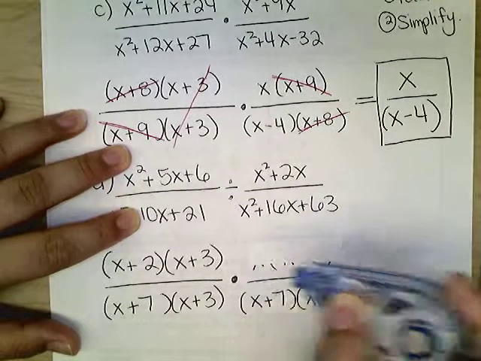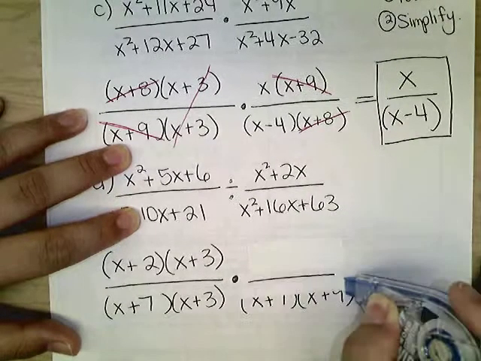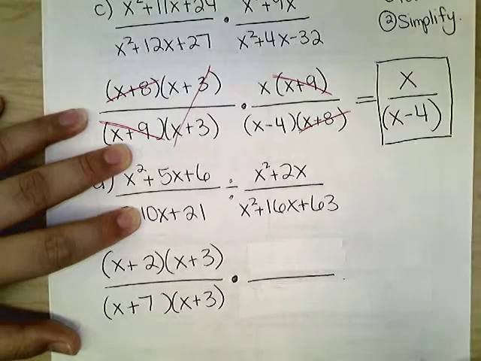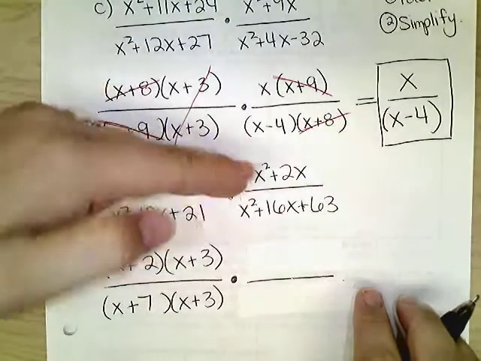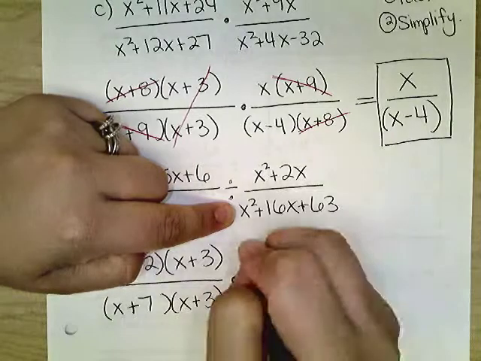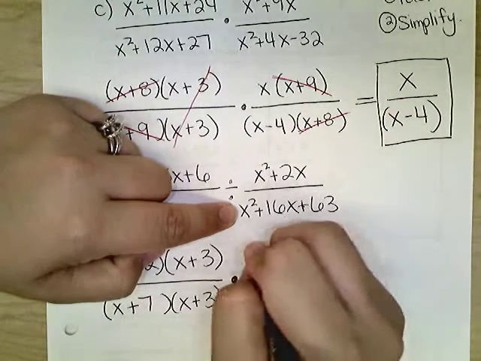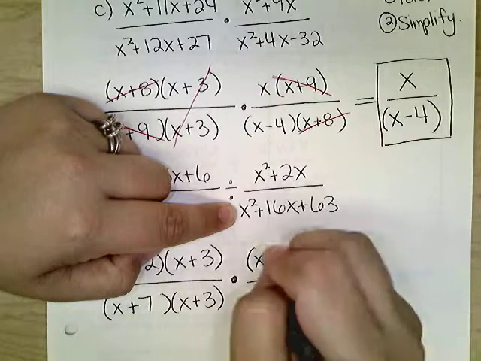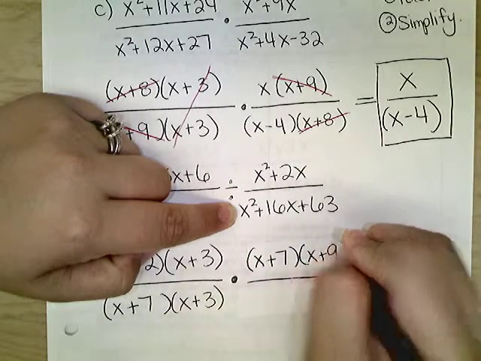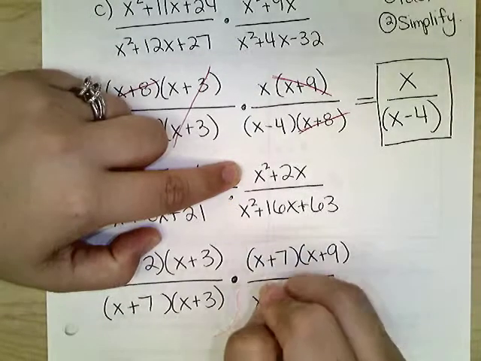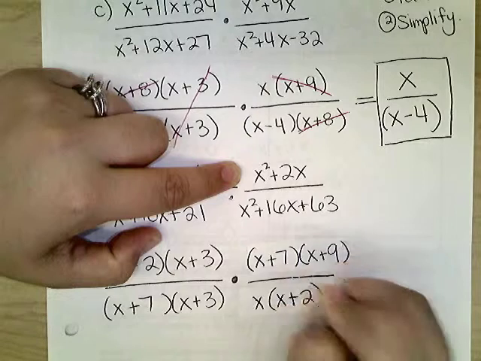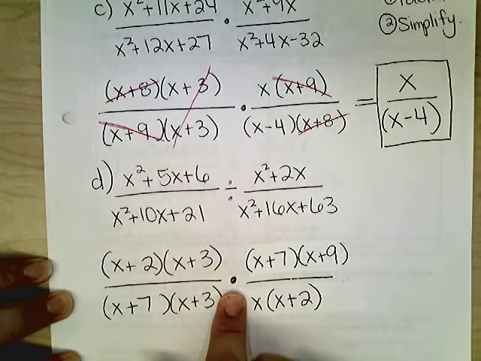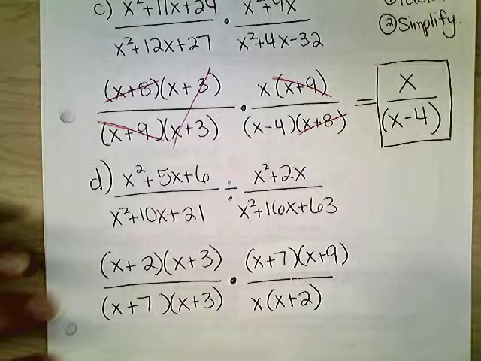Okay. So I'm going to go ahead and fix that now with a lot of whiteout tape. So again, we have to flip this fraction. So that means the denominator becomes the numerator. Plus 7 plus 9. And then here, factor out the GCF. There we go. Okay. So now, once we have it into a multiplication problem, we have everything factored, we cancel.